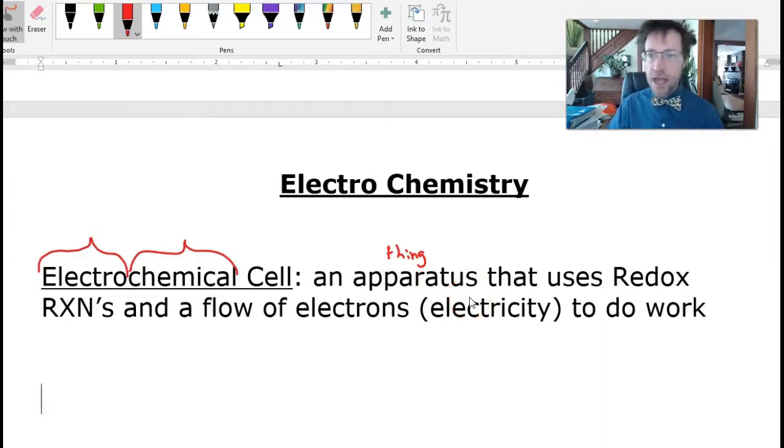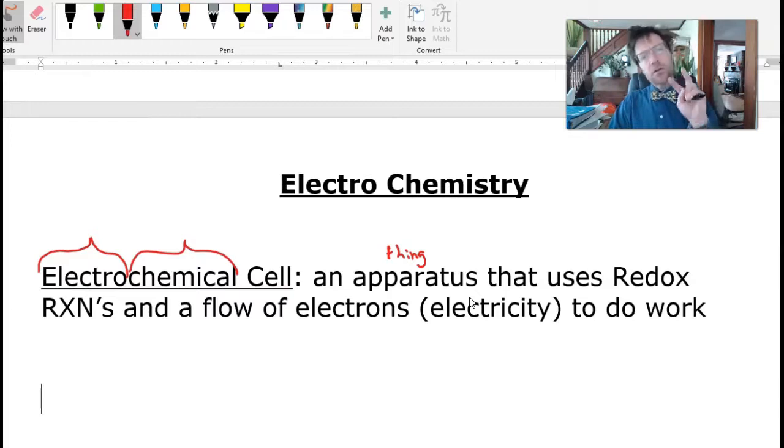It doesn't necessarily have to be a battery to do something. It could be making electricity, which is the one that we know most often, like a battery. We could be recharging a battery. That's using electricity to do work. The work that we're doing is recharging the battery that went dead from the other day. There's also electroplating. There's electrolysis, and specifically hydrolysis. Electrolysis is when you take a compound and you break it apart into its elemental components, but specifically hydrolysis is when you split apart water into its elements. It's really important because it's water.